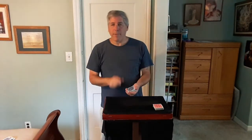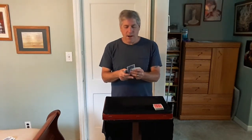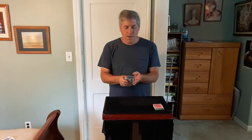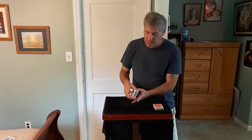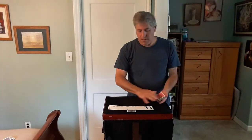Now, the blue deck, I'm going to make a prediction. Okay, so I'm just going to outjog one card. I'm going to go with this card right here. I'm going to turn the other ones over. I'm just going to spread them face up on the table, except for my prediction card, which is face down. Okay. Now, again, like the red cards, they're all different.